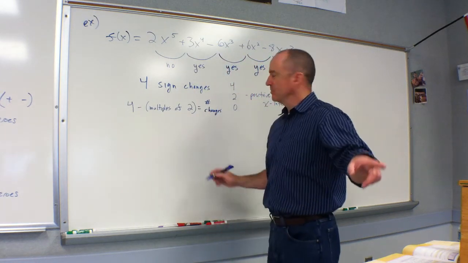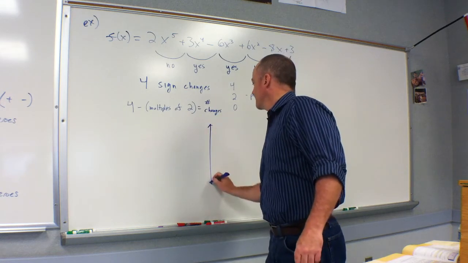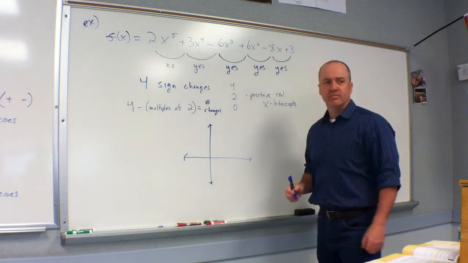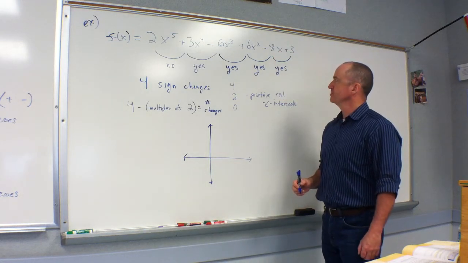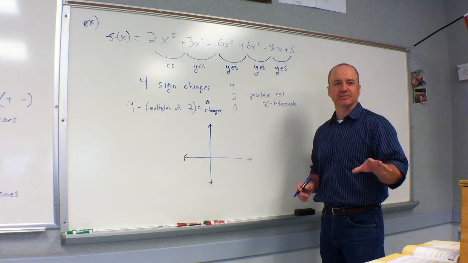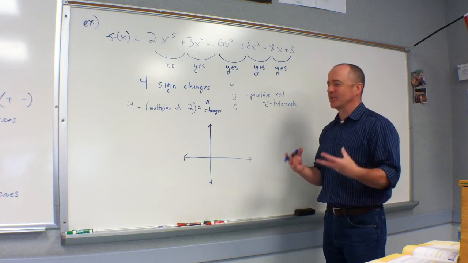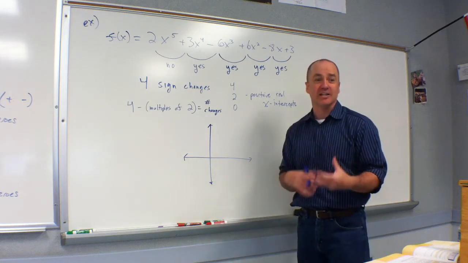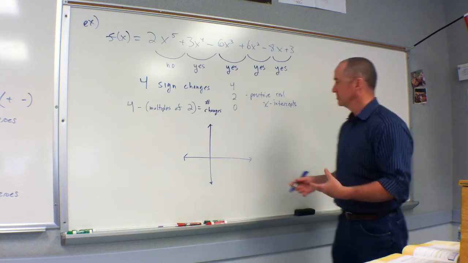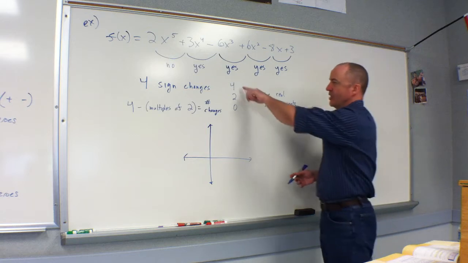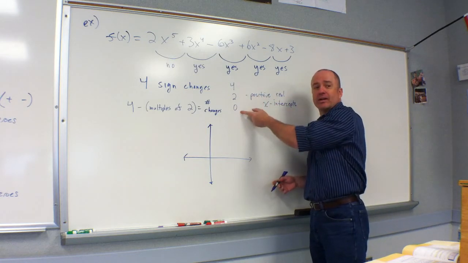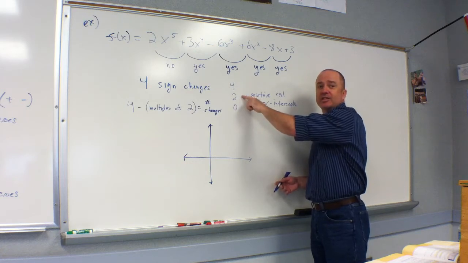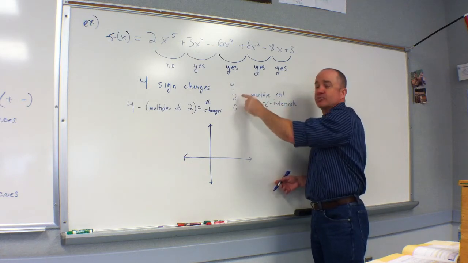Hold on. Don't try to do any algebra yet. You're getting into that math where you're trying to determine if a solution exists. We're not even getting to finding what the solutions might be yet. I took a 2 away, and then I took 2 more away. Could you just do 4 from the start? Sure, but you have to consider this possibility in the middle. You always have to consider each multiple of 2.